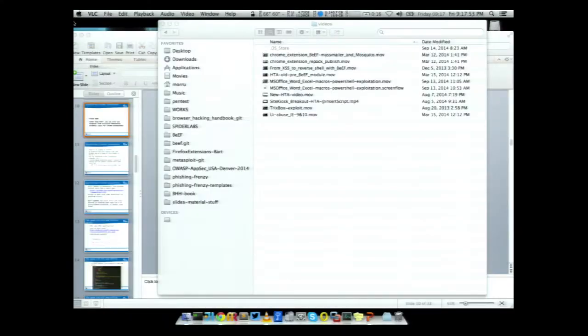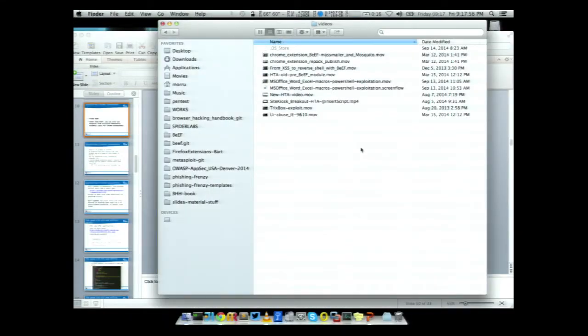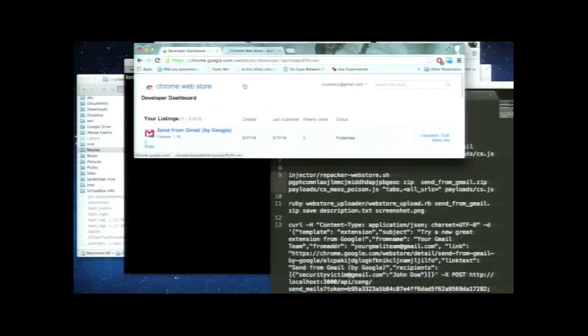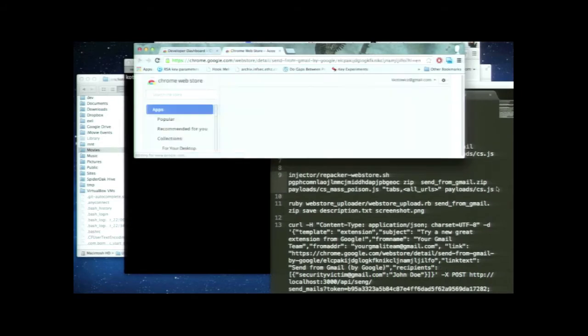And once you did that, so your backdoored Chrome extension is uploaded in the web store, what you can do as the next step is use it during your social engineering engagements. So this is the backdoor.